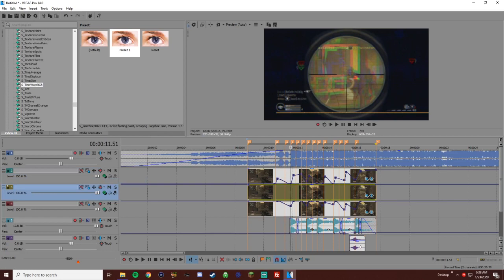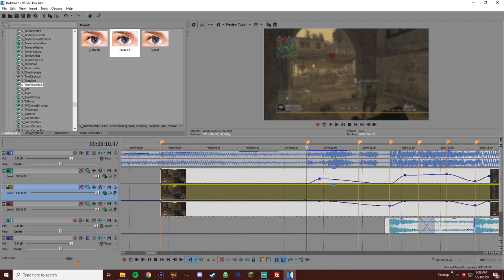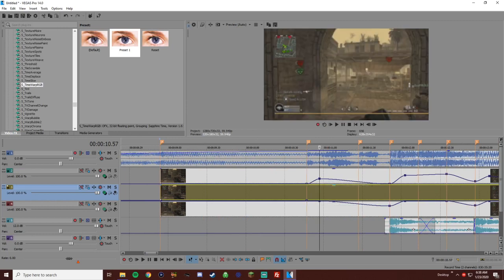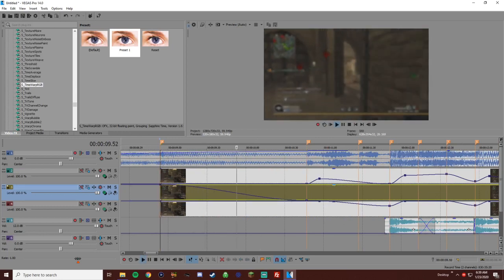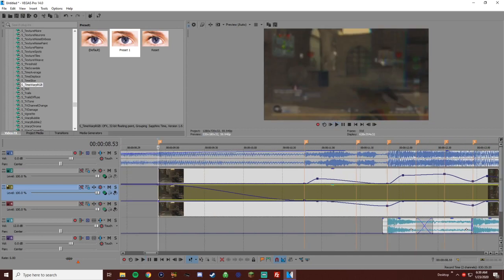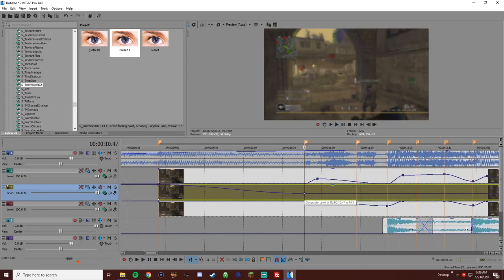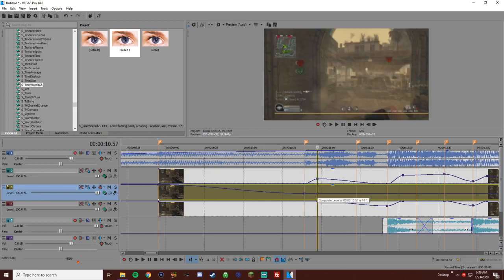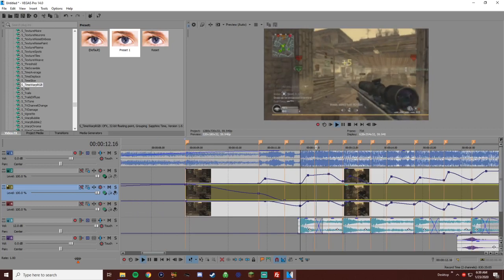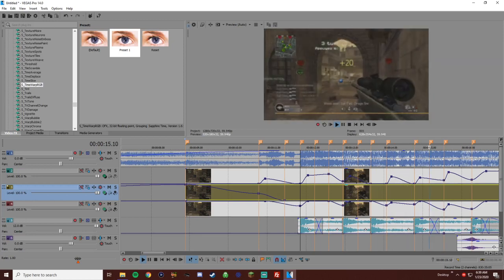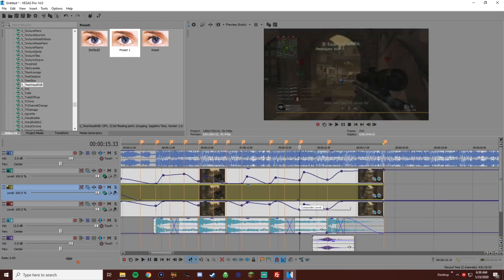Going to change this to lighten. These are just compositing modes that change the way the effect affects the actual clip itself. So let's start it in like this. Actually, here, I'm going to put this on source alpha, which is the original compositing mode it was on. Take this down. Gonna do it right here.